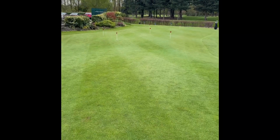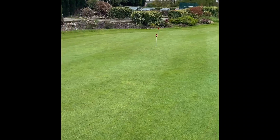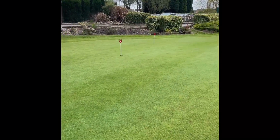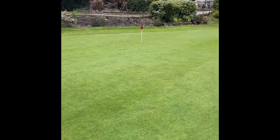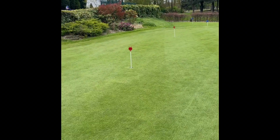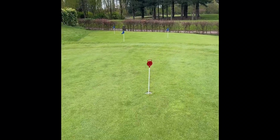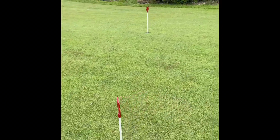And then as we walk down, we've got an area down here, and the first thing you notice on our practice greens is that they're quite slopey. And this is one of the benefits of them actually, because you can recreate putts that you actually get on the golf course itself. So that's the putting green. Once again, very large, and you can hit some really long putts here. And there's some flat areas like here where you can practice your putting drills, things like that.